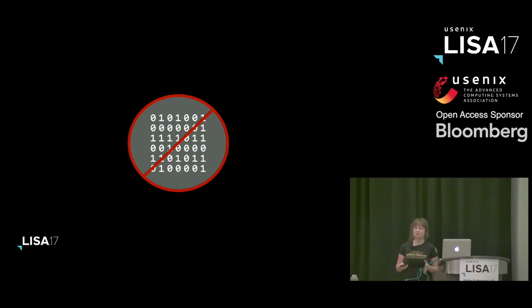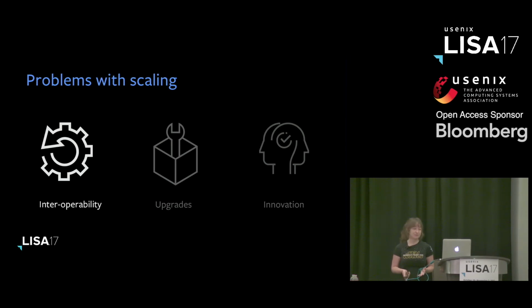And this meant in order to operate these different devices, we needed teams of network engineers to write tools and scripts and that sort of stuff to get everything to work together as one network. And as the number of devices and the complexity of our network increased, this just wasn't scaling. So as I mentioned, there were a couple of problems with the scaling. Having to build more and more automation was more and more difficult because our hardware was heterogeneous, and we had limited access to the switch internals.